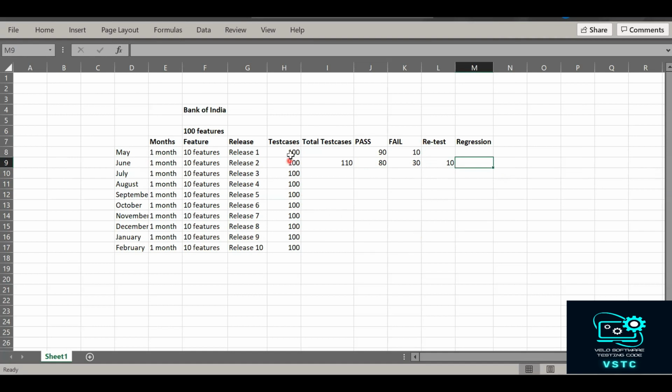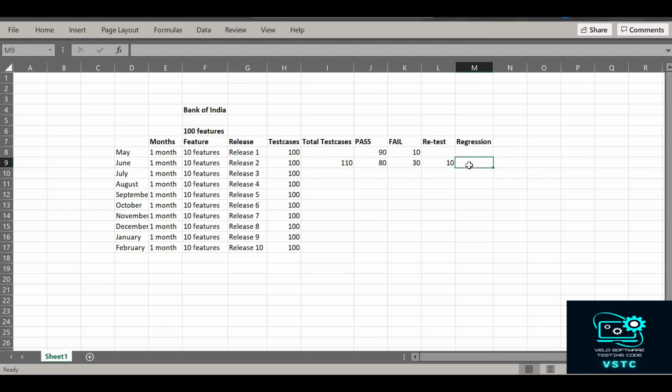How many test cases are there in the first release? 100. So from the 100, we are retesting only 10. But we are not testing the remaining 90 test cases.